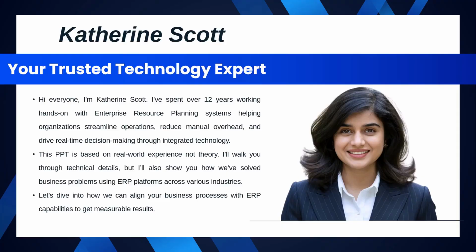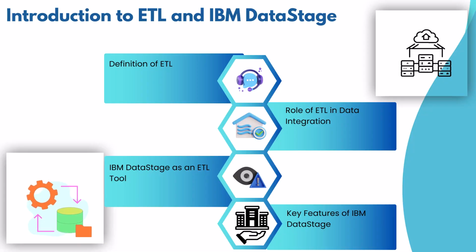A game changer. All right, let's start at square one, ETL, which stands for Extract, Transform, Load. It's basically the process of moving data from point A to point B, but smarter. ETL makes sure data gets cleaned, sorted, and polished like a gem before reaching its final destination. IBM DataStage. That's the powerhouse that makes it all happen with some cool automation. Think of it as your data's personal assistant.